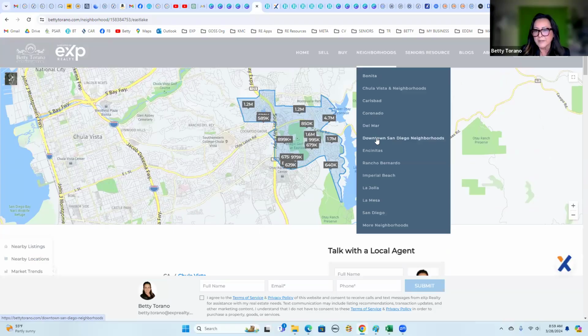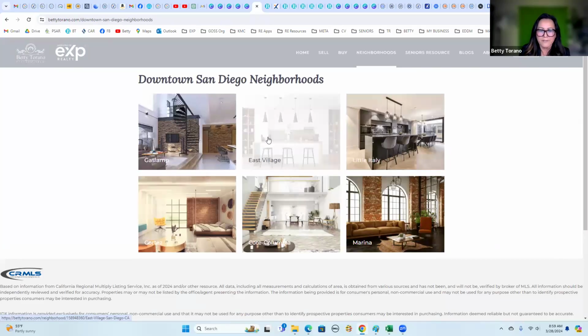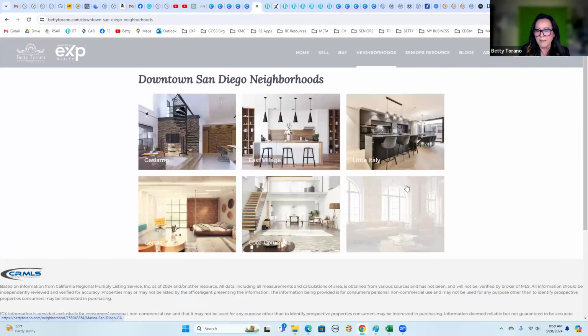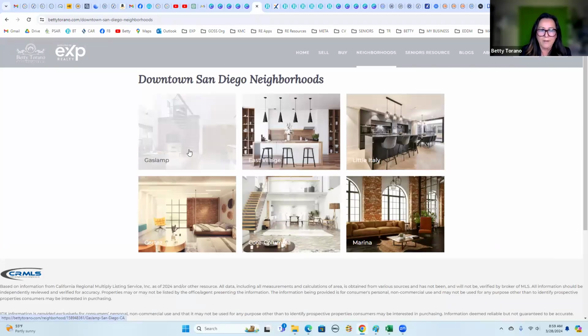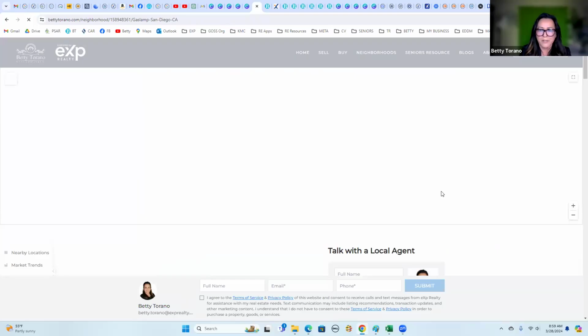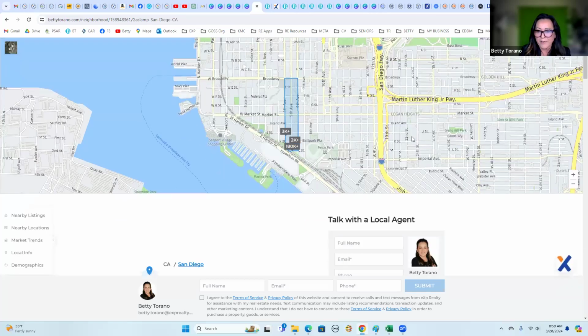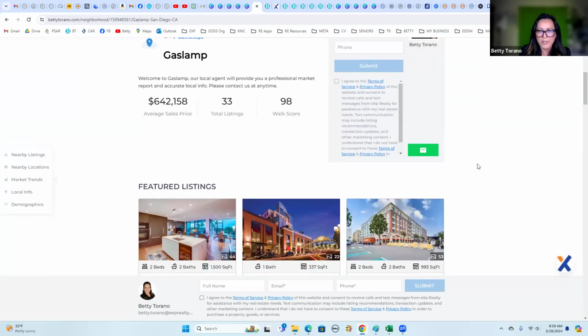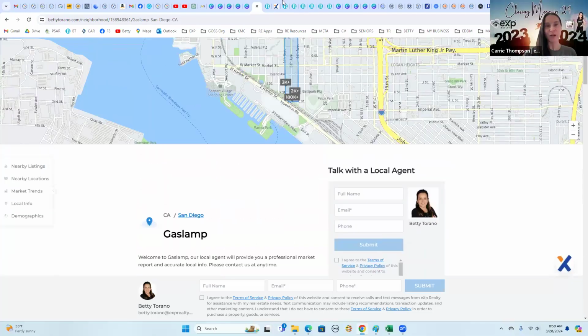And here, downtown San Diego neighborhoods: I have Little Italy, East Village, and this is all stuff Lofty already has. I just have to bring it in and put a pretty picture on there. Then the Gaslamp, which is really pretty small, but it already has these neighborhoods predefined. So anyway, I know someone else had a question.